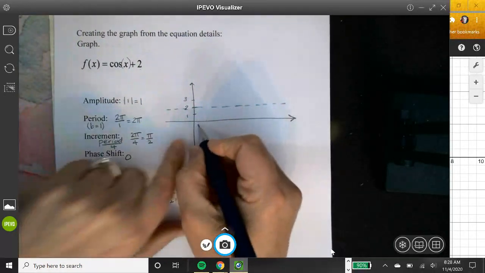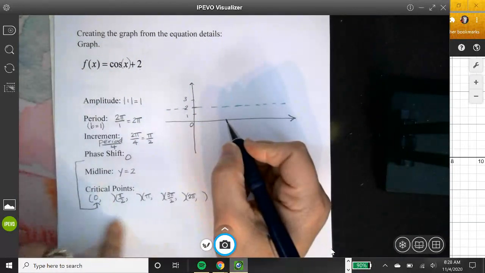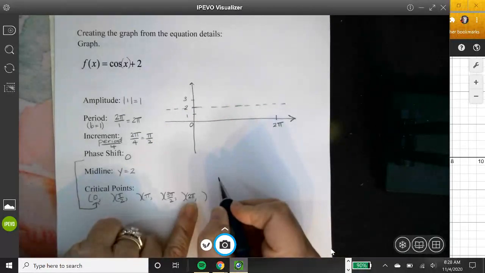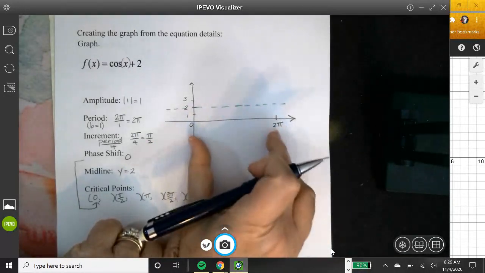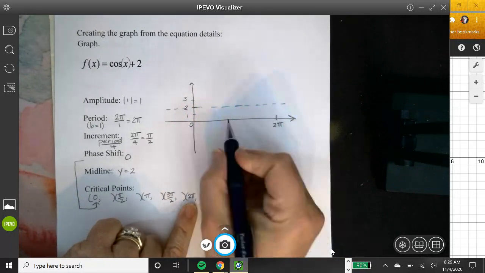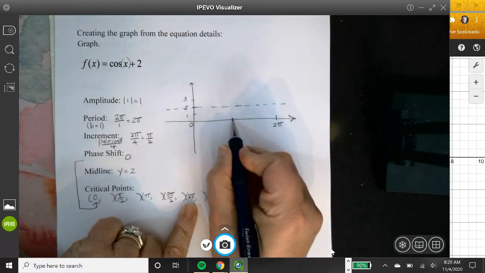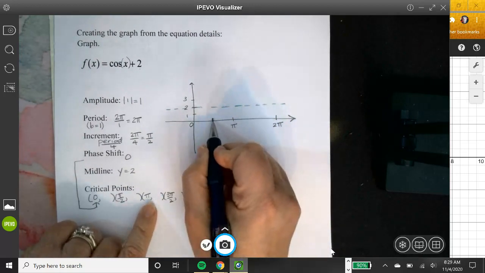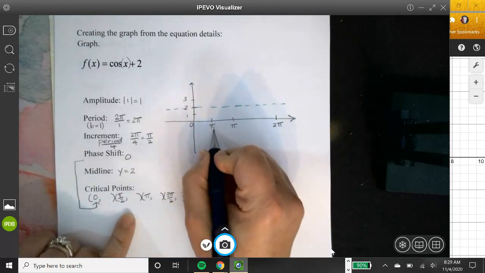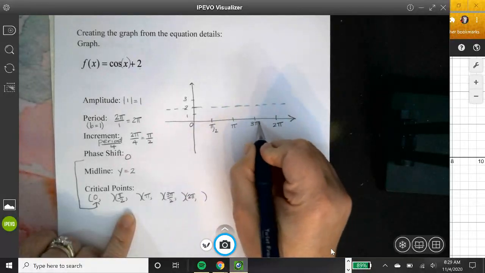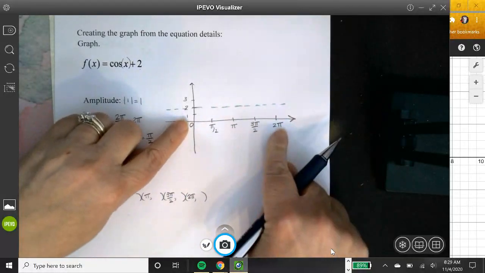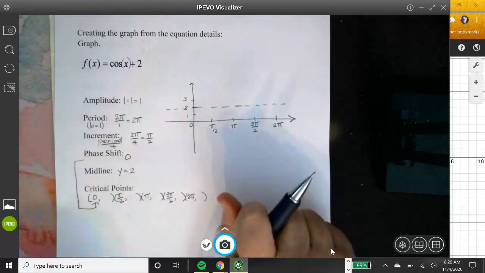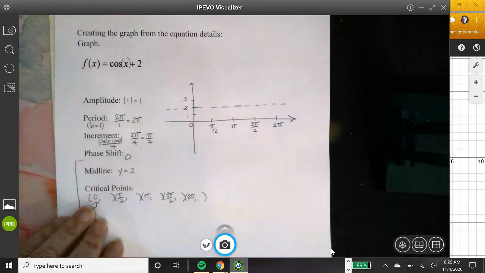And then I lay down the x-axis. So this is 0, and then I put the first point and the last point. Because for me, it's easier to make the interval uniform by looking at this and then seeing what the middle looks like it could be. That's pi, and the middle one's always the third point. And then I go halvesies again, and that's going to be pi over 2 here, and then 3 pi over 2 here. So I draw the whole interval, cut it in half, and then cut this one in half, and then cut this one in half. All right, and now we're going to graph our critical points.